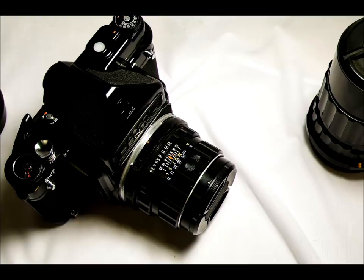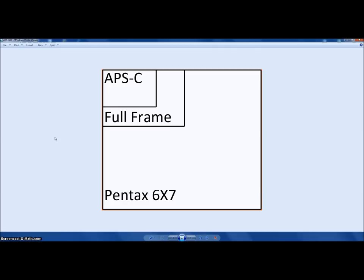So we're going to wrap this video with a quick look at frame sizes. And here are three common frames. These are not going to be to scale depending on the size of your monitor, but they are scaled to each other. So in the upper left, you can see we have a representation of the APS-C frame size, and the ratio in this is correct. And this is the standard crop sensor that most DSLRs have. The Canon crop sensor is slightly smaller, something about like that. I forget the exact dimensions for that, but this is the standard Pentax and Nikon crop sensor size.